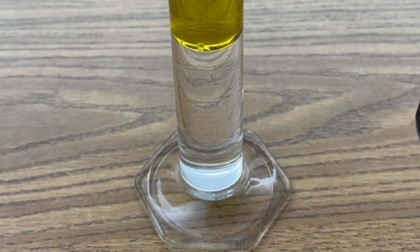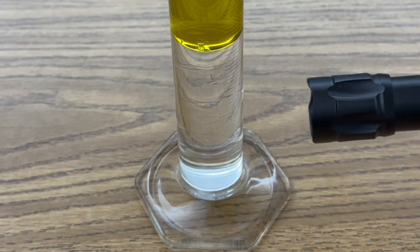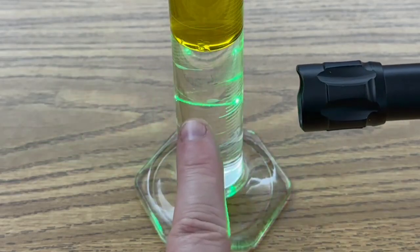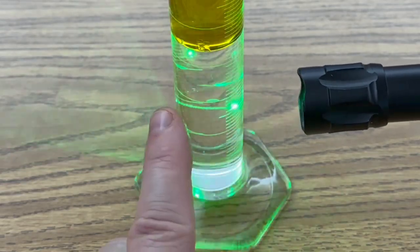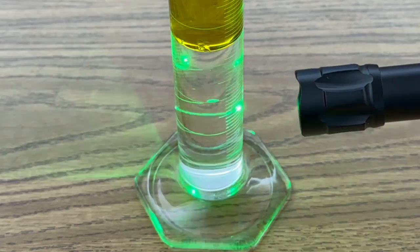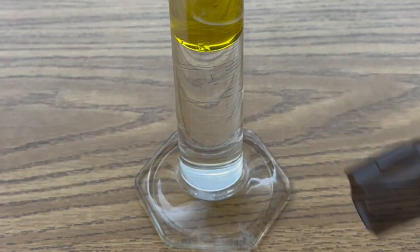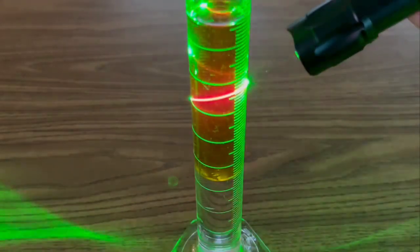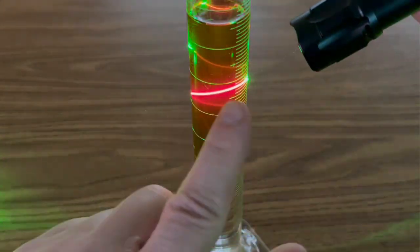I like to do this for the comparison. So when you turn on your laser, you should be able to see a clear green line going through your distilled water. But it changes when it goes through the virgin olive oil — check this out. Look at that. It changes from green to red.